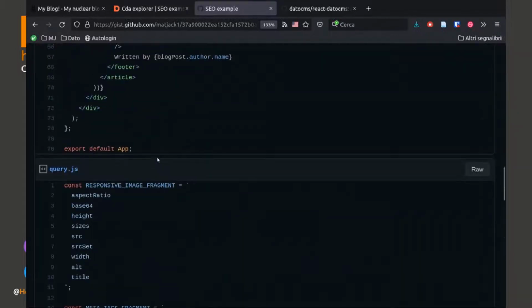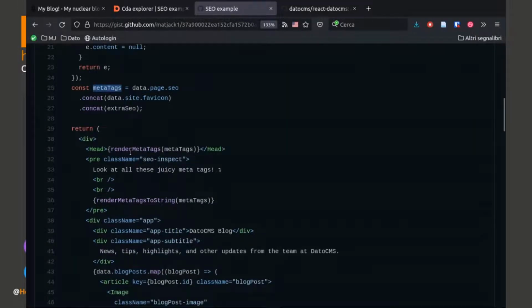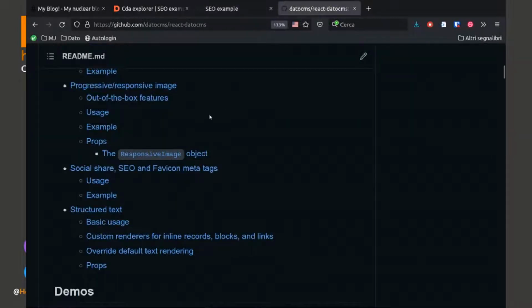From this, what we do is quite simple. We get the SEO object, and then we concatenate the favicon and the extra SEO, which we'll see later. Then this meta tags object is simply passed to the render meta tags function that is defined in our React component.